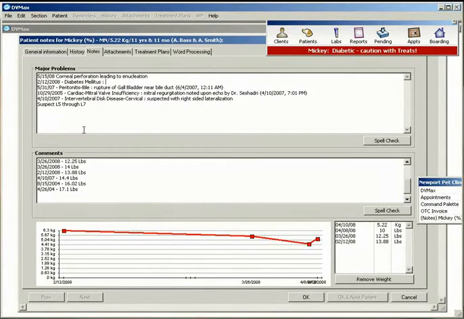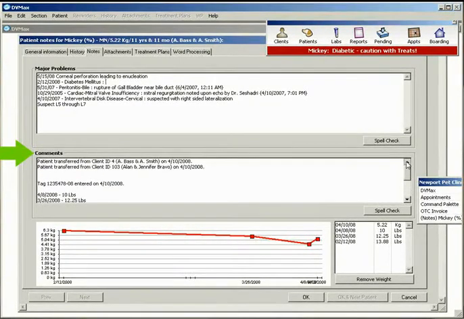Let's go back to the Notes section for this patient. The next item down includes comments. The comments might include every single weight that has ever been taken for this animal. Also, anytime a rabies tag is provided for this animal in the course of selling a rabies vaccine and providing a rabies vaccine for this patient, automatically a tag number will be generated along with a date. That is also entered automatically by DVMax into the comments section.